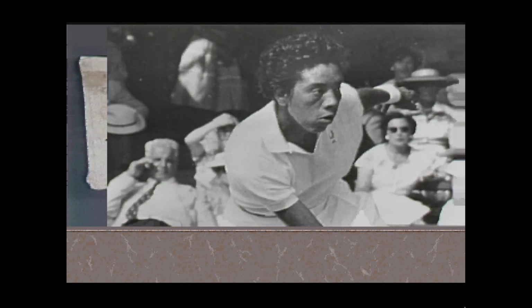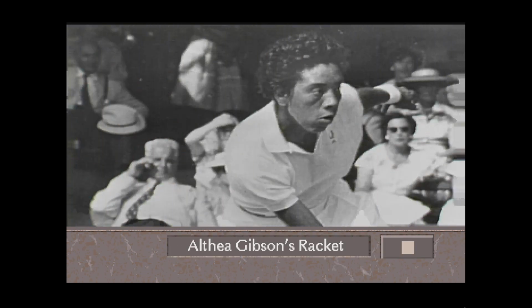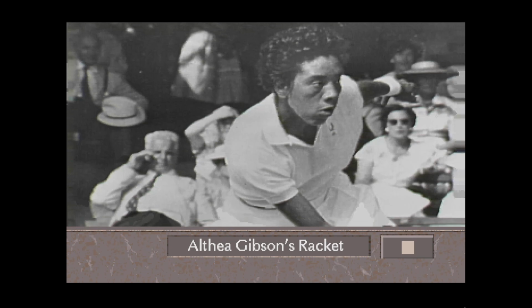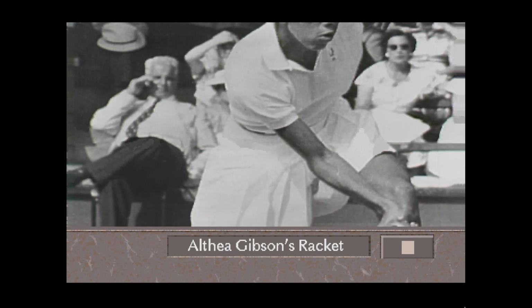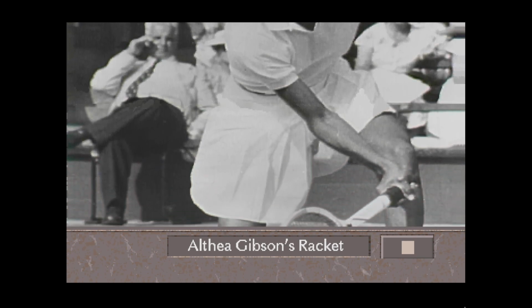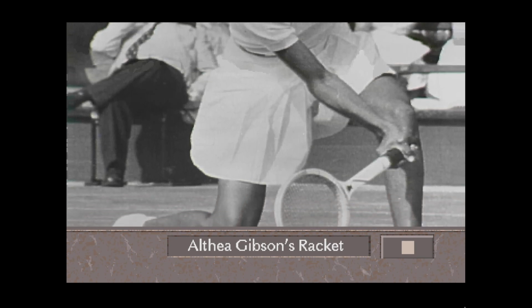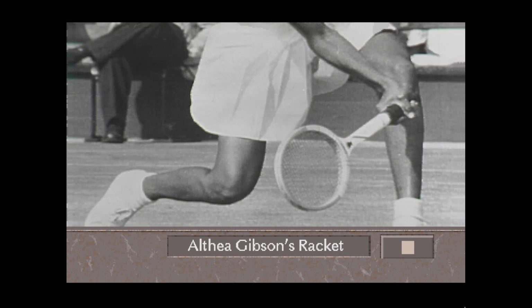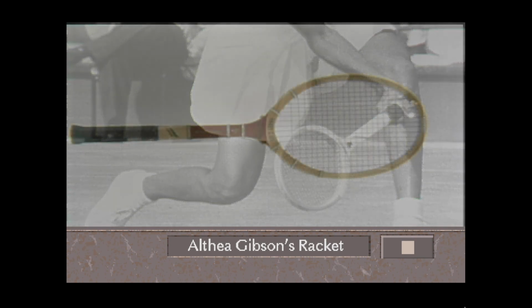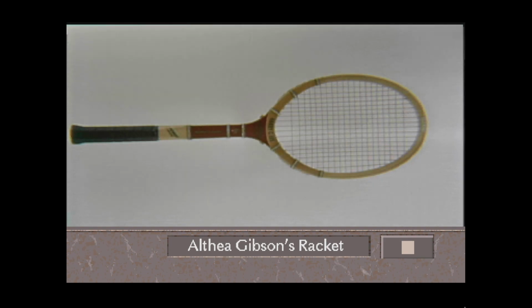Blacks didn't break into big-time tennis until the 1950s. Then Althea Gibson, blessed with poise, charm, and lightning reactions, stormed the courts at the U.S. Open and Wimbledon. She won the women's singles 2 years in a row, 1957 and 1958. 30 years later, Althea gave the Smithsonian her racket, her outfit, and 5 trophies.